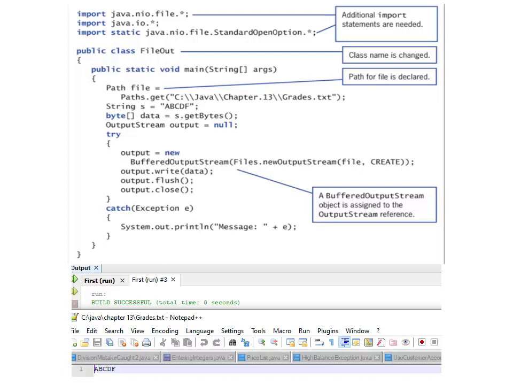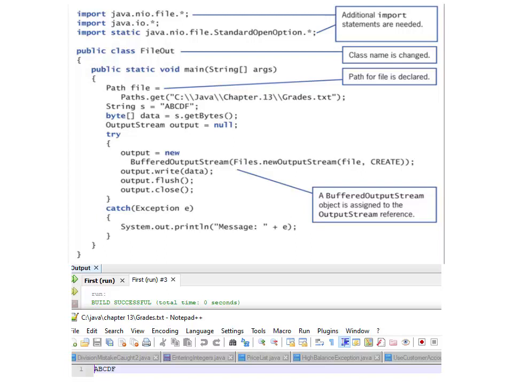The only differences from the preceding screen-output class are, first of all, we need additional import statements. So we say import java.nio.file.*; import static java.nio.file.StandardOpenOption.*. We will talk about the standard open options in the next slide. For this one, we use the option CREATE to create a new file. The second difference is the path is declared for a grades.txt file.